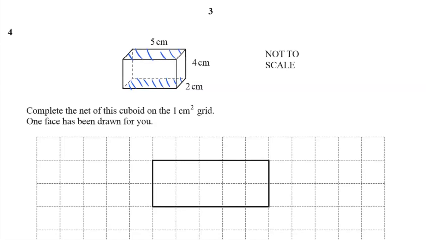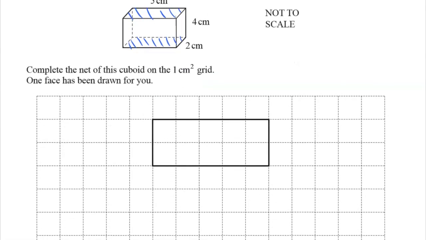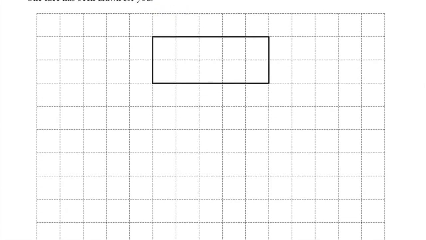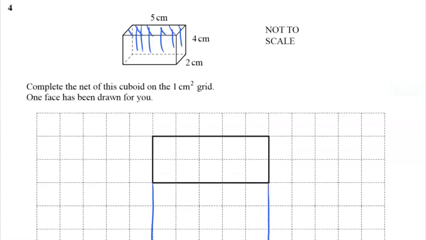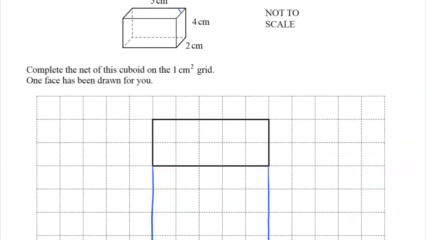Whichever one we decide to say it is, we just have to somehow draw a net. So connected to, well, let's actually, the top face maybe makes more sense than making it a bottom face. Connected to this one on the back, there is that face, which is 5 by 4. So why don't we add with our ruler? I don't have a ruler. Sorry.